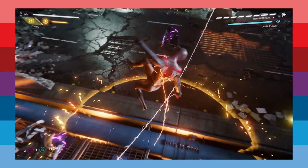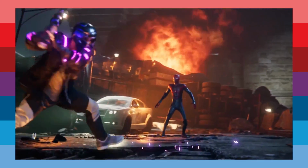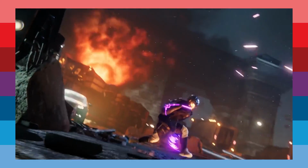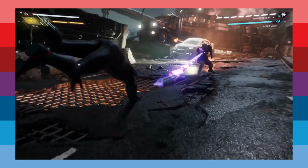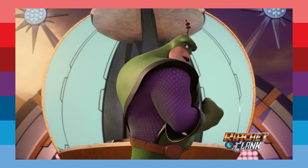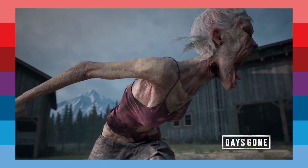So what would have happened if we never had succumbed to the virus, we'll never know, but we can make a few guesses. For one, I'm pretty sure that Spider-Man Miles Morales was planned to be a much bigger game than it currently is. The fact that it appears to be using the same engine, map, and similar models as the last Spider-Man game, and it's not following up on any of the story beats of the original either, so maybe this is just a filler game while we wait for the true Spider-Man and Miles Morales story. This, as well as all those PS4 games on PS5 and all those PS5 games coming to PS4, just kind of proves to me that the PS5 is being rushed out the gate.